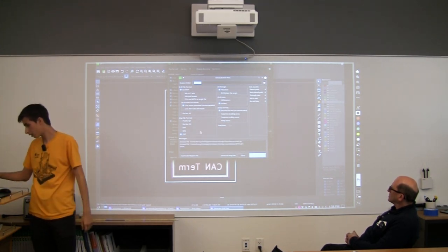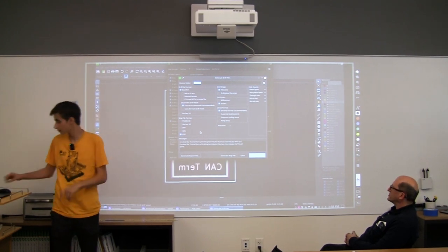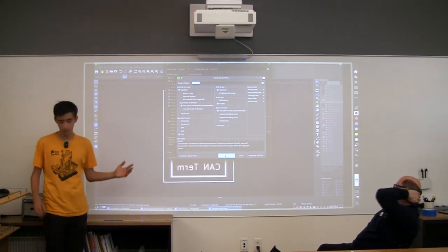And then the map file is just like a PDF version of what the machine would see. So we're going to generate that. And now we're done. We have all the files we need. We have everything that we want.